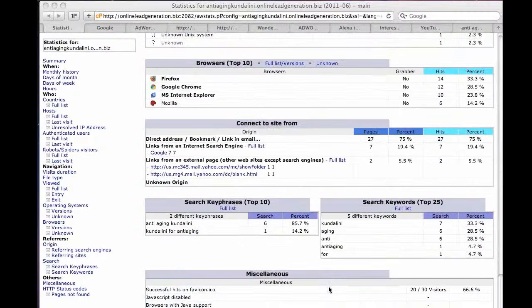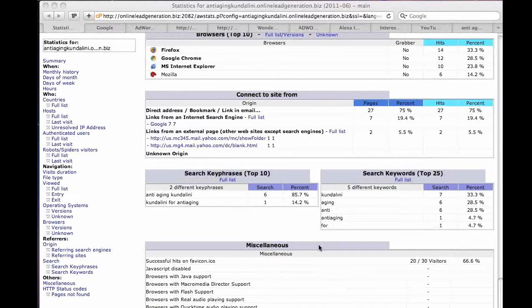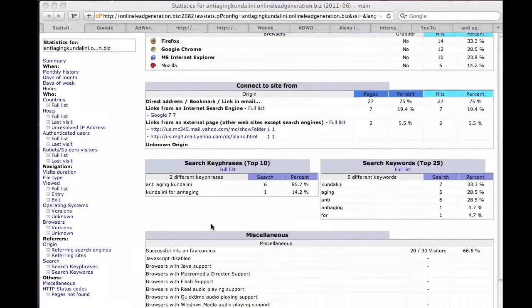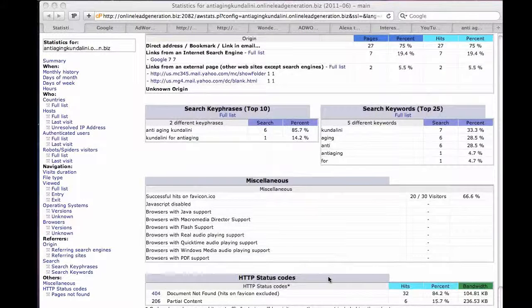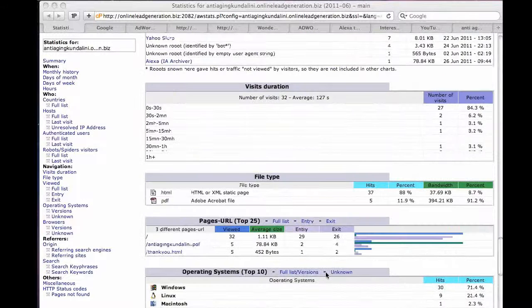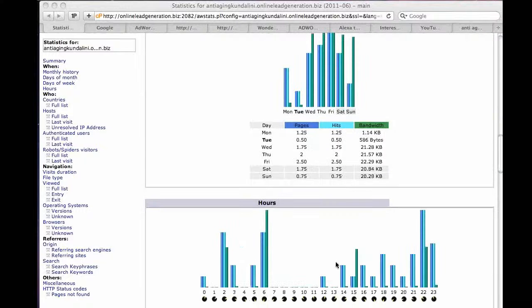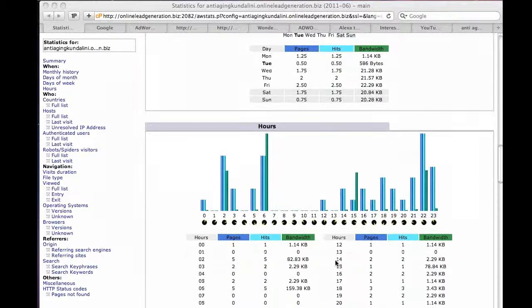You can see some of the keywords on here. It's kind of interesting to look at this, but again, this is not a website that I'm really keeping a strong track on. I just wanted to show you that, yes, it's getting traffic, and that's pretty neat since I haven't done any work. So yes, Shai, these are statistics from the cPanel, so they're called AW stats.